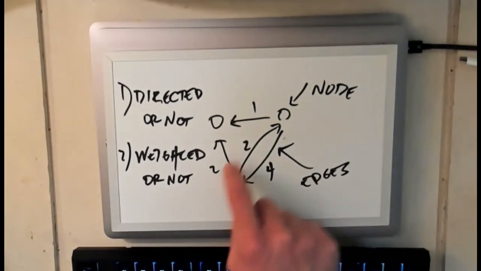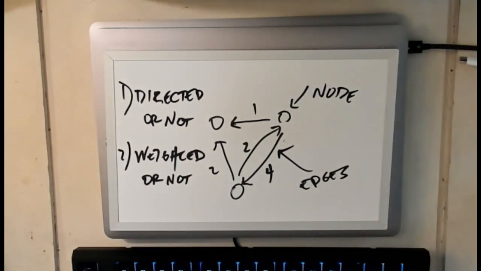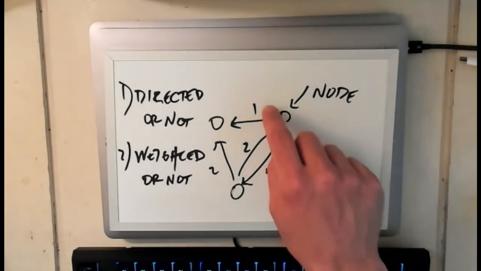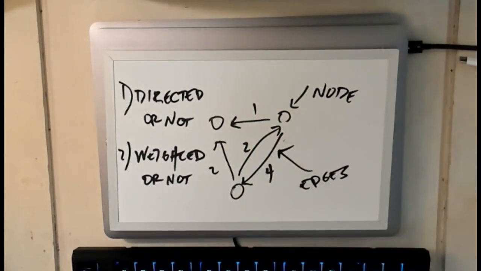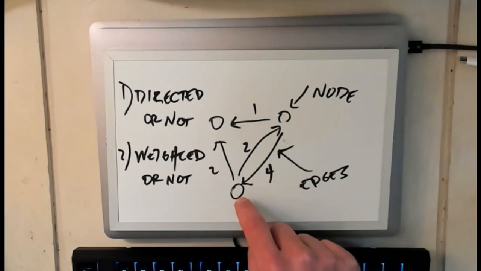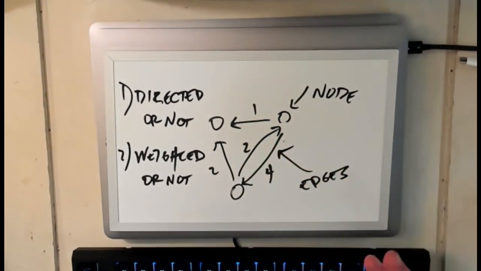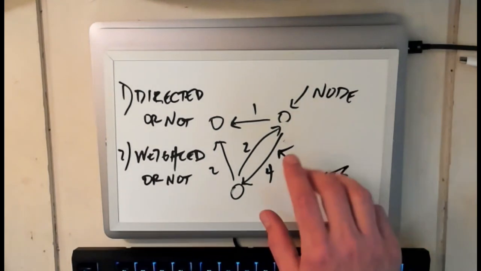So having directionality to the edges allows them to represent something about, I mean this is something that happens in real life. There are some people that we're better friends to than they are to us or vice versa. And so that's something about human relationships that we would want to capture with our graph. And then the weights could be something about the inferred strength of the relationship. So even in people that maintain a relationship in both directions it's possible that this person likes this person more than this person likes that person. And it's just awkward to talk about but you know that this is true.